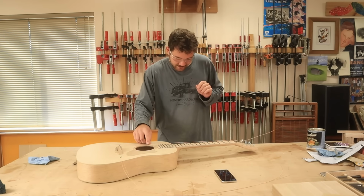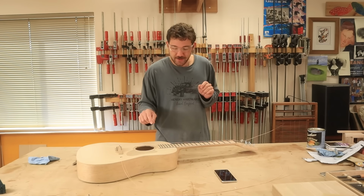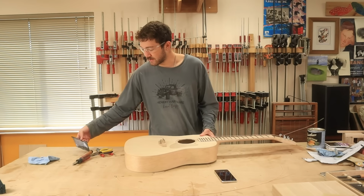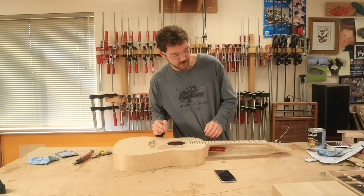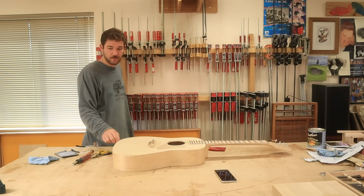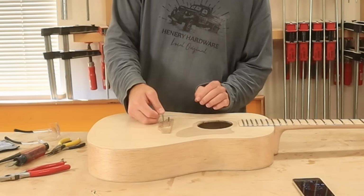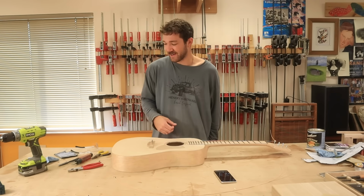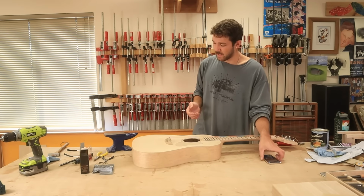I'm scared of it. That sounds so much better. Wait a minute. This might be way better than I thought. Oh, and the pin came out. Where'd the pin go? Maybe I make the pins go really deep in there. There, that's never coming out. Having a whole nail in there is kind of metal. This is what the inside of the guitar looks like, by the way. Okay, now we have a guitar.